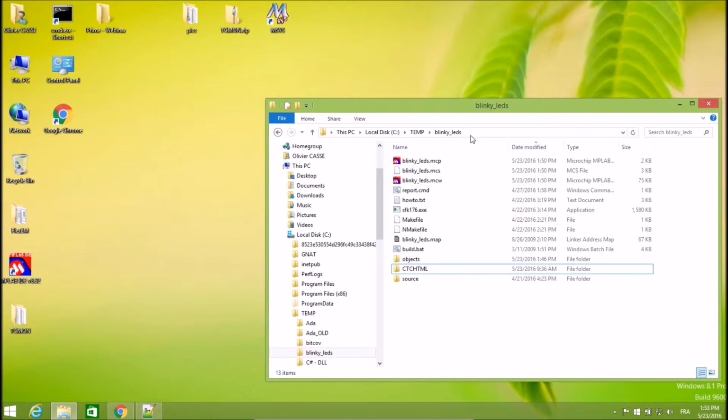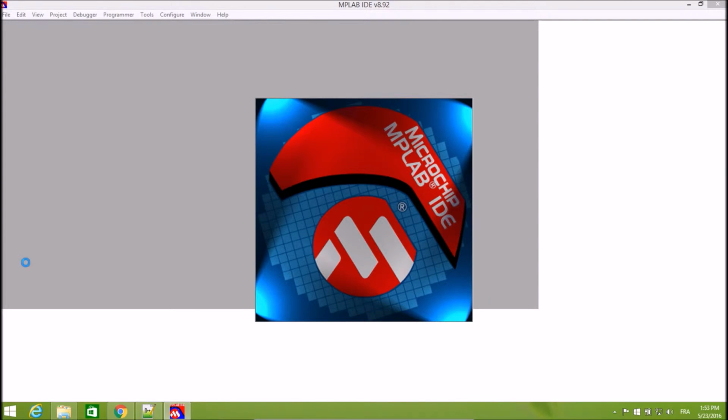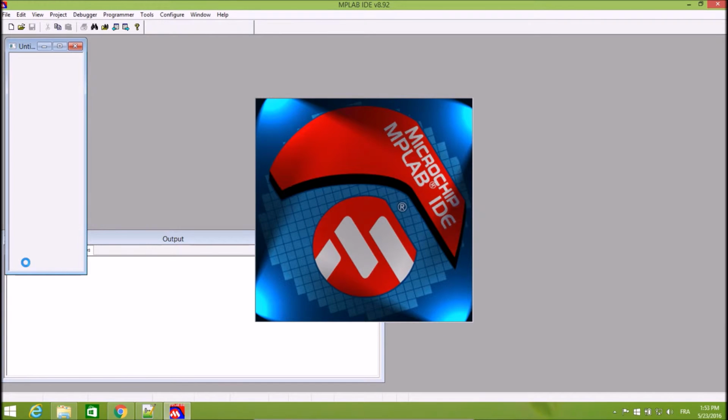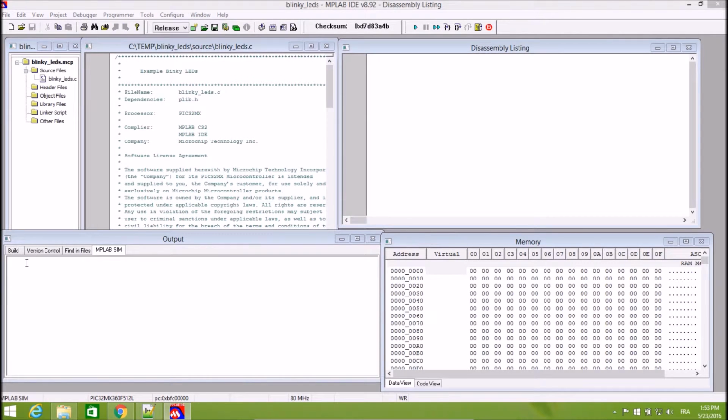So it's only one source file and some project setup to run on a target board, for instance. So let's start this project and have a look within the source code.